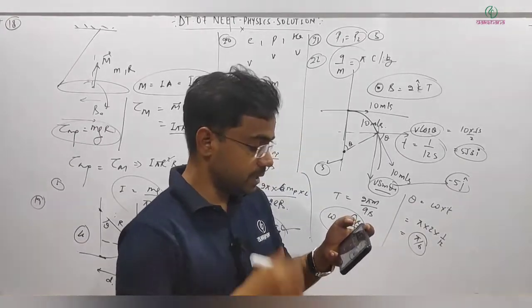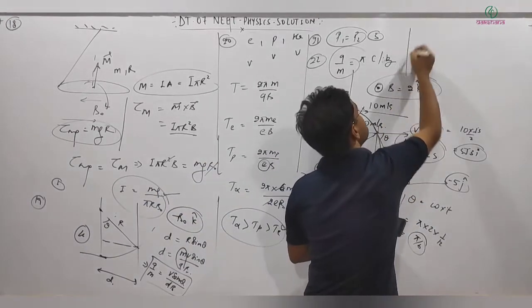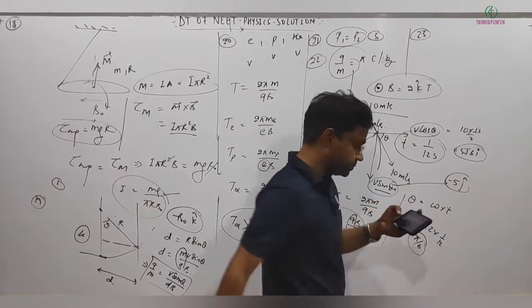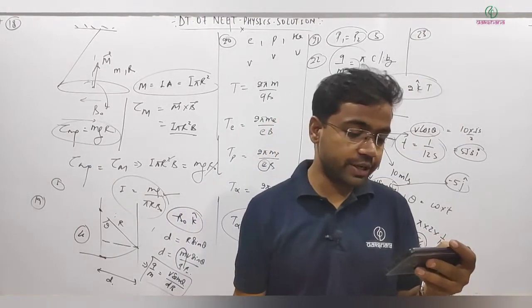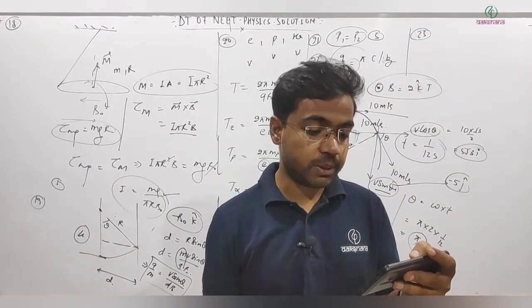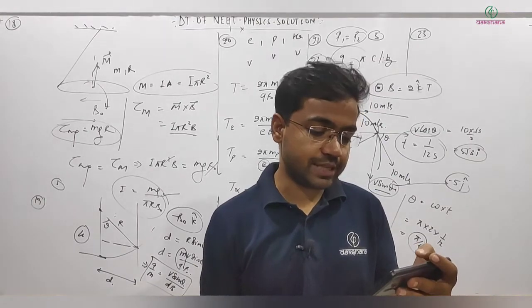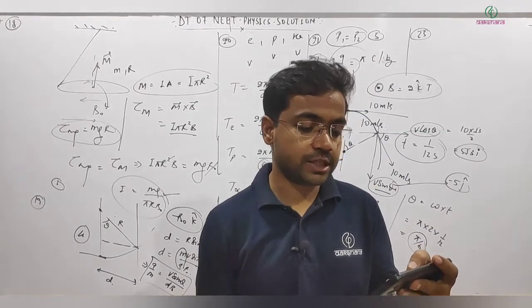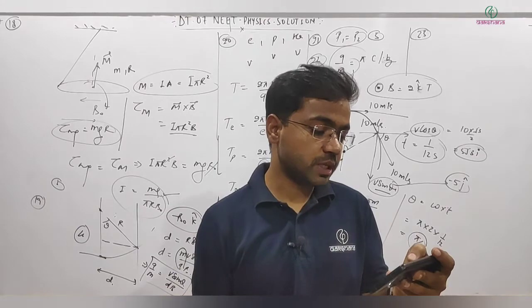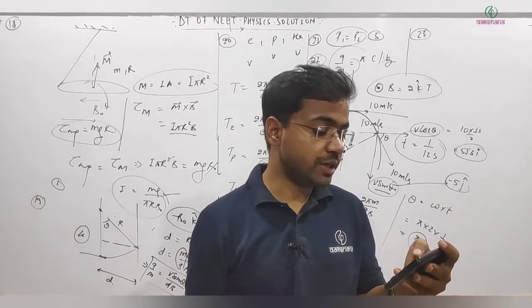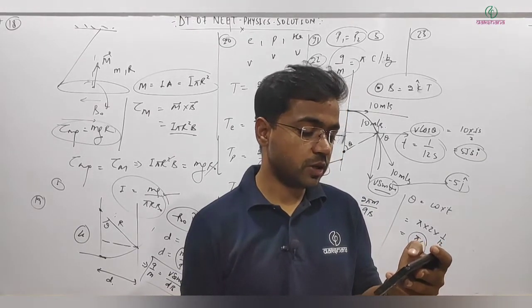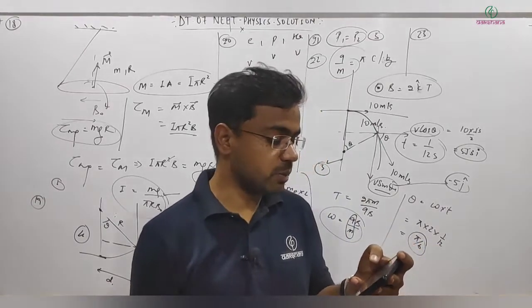Next, question number 23. Consider a hypothetical system, a spherical body. The body is cut into two parts along the diameter. One of the hemisphere portions has a mass distribution m, while the other portion has an identical charge distribution equal to q. The body is rotated about the axis with a constant speed omega. Find the ratio of the magnetic moment to the angular momentum.